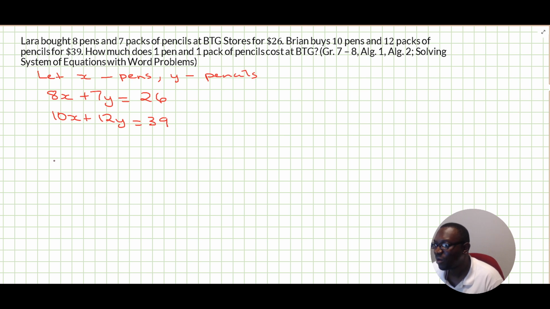So let's go ahead and figure out what we want to eliminate. We can go ahead and eliminate x. So we're going to multiply this by -5 and multiply this by 4. And the reason, what you're trying to do here, is to find a way to make sure that the x values in both equations are the same, so that you can actually get rid of that value. So I'll show you what that means.